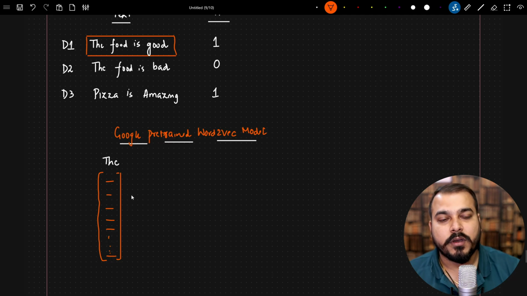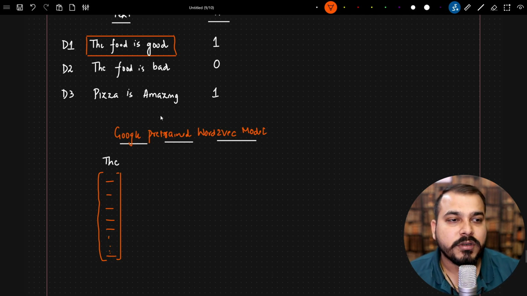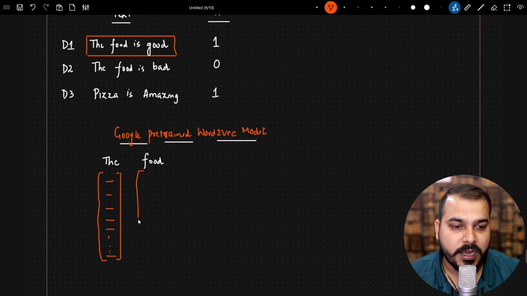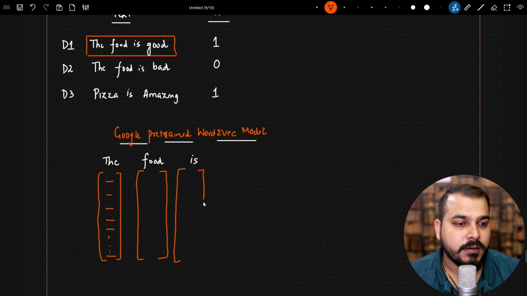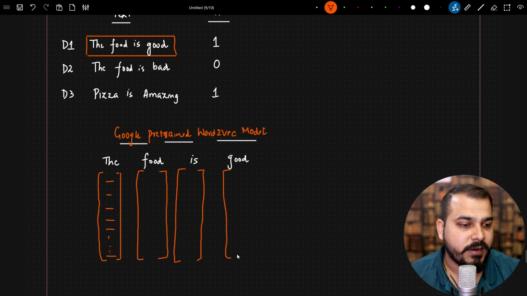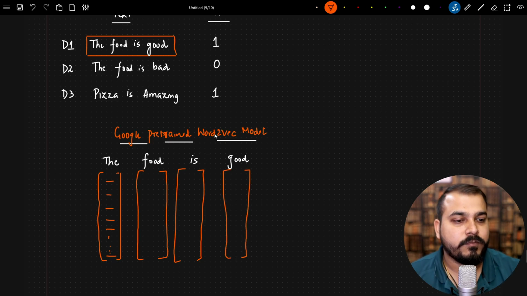Coming to the next word, that is food, food will also get converted into 300 dimensions, and that is what happens with word to vec. Every word that is present over here, like is, will also get formed in 300 dimensions, and all these words will get converted into vectors with this many dimensions. Okay, perfect.